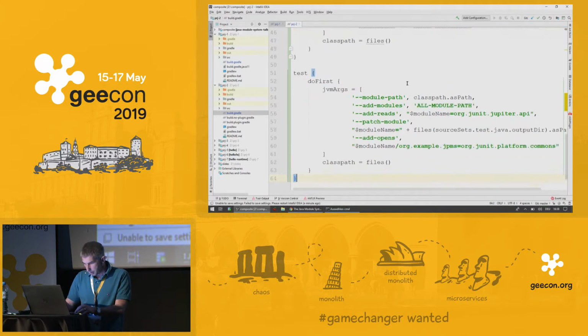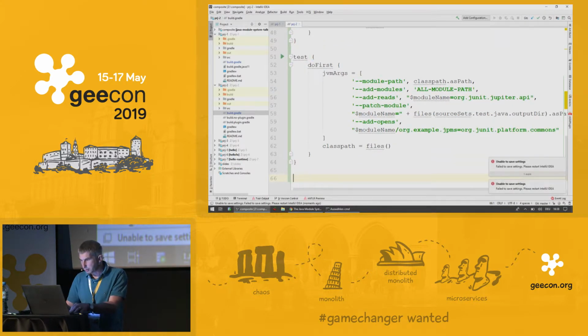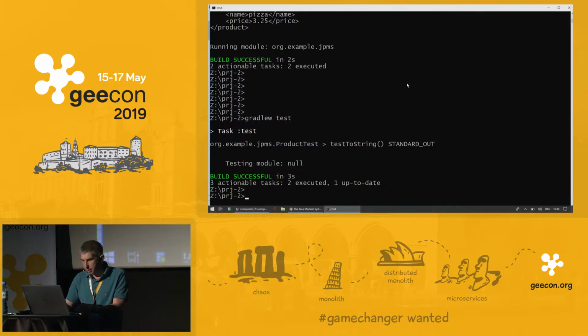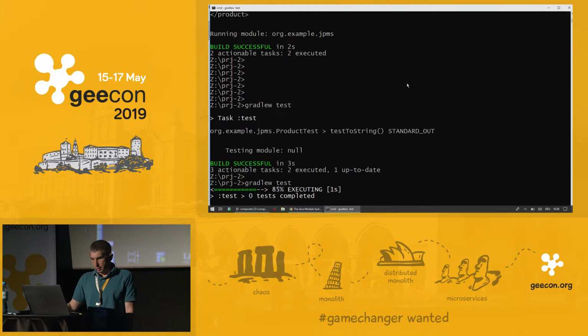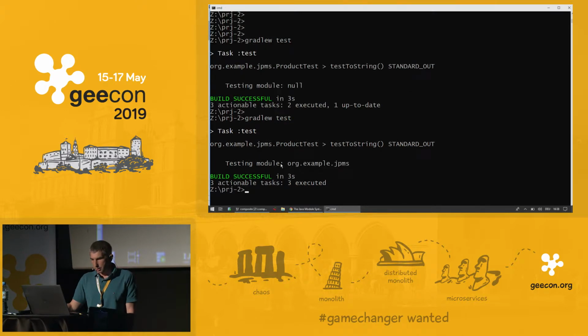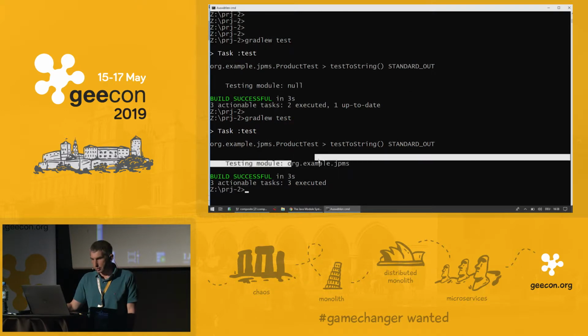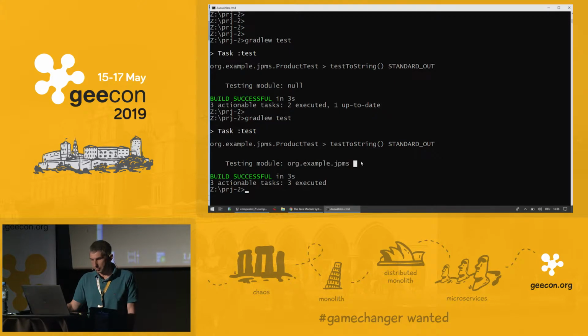And now we copy this code into our Gradle build script, and let's execute again the tests. And we see that this time the tests were executed on the module path.